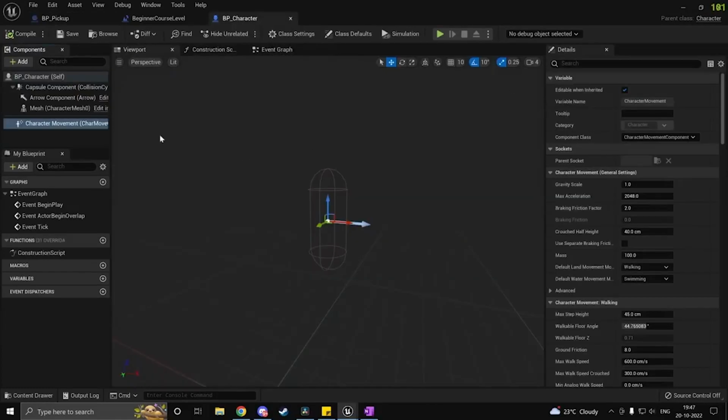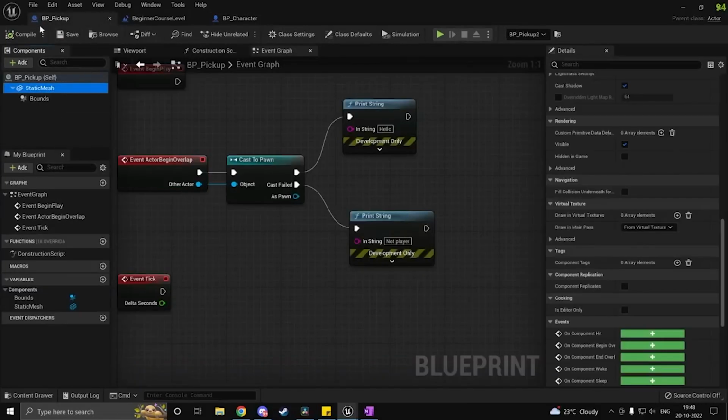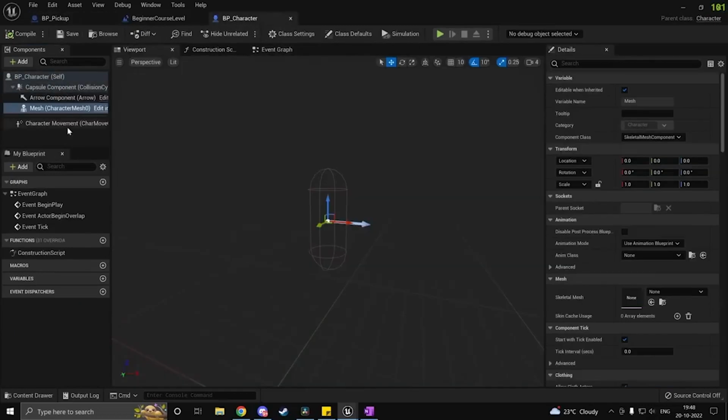Every actor is made up of several components, and you can actually create your own components as well and make them behave as you wish. But as of now, just know that these are constituents of this actor, and these are the constituents of BP pickup, and these are the constituents of BP character.